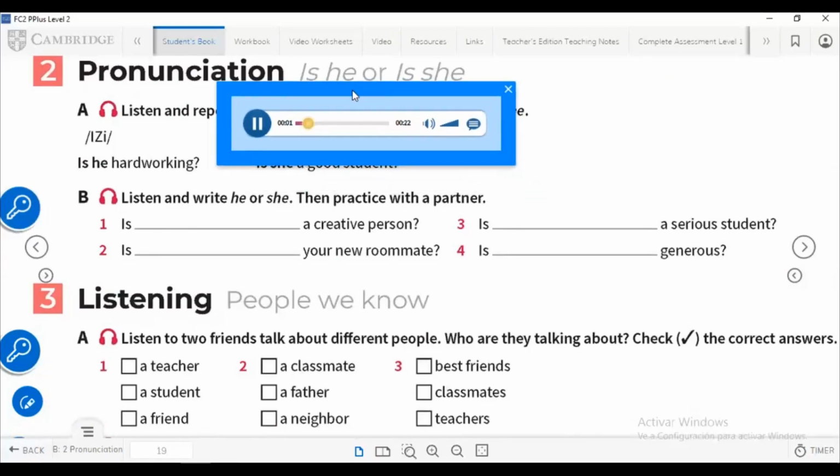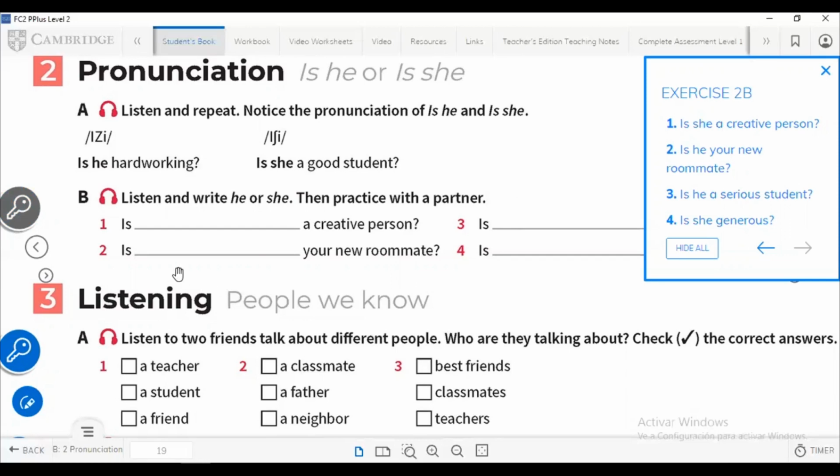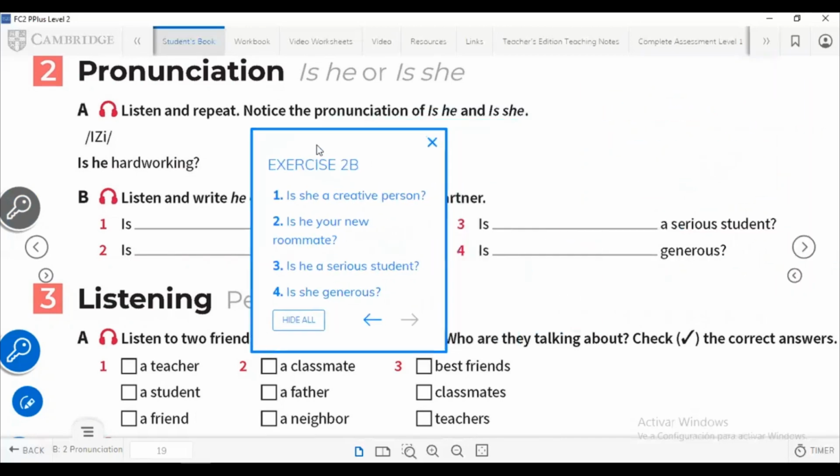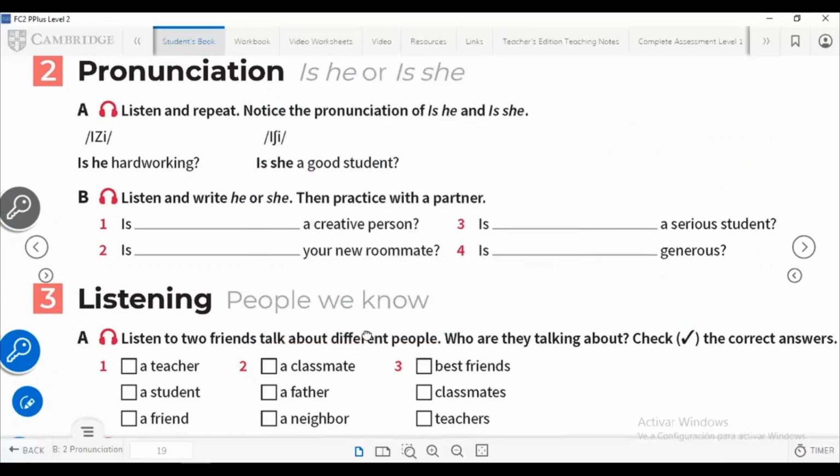Part B. 1, Is she a creative person? 2, Is he your new roommate? 3, Is he a serious student? 4, Is she generous? Okay, your answers have to be like this. Is she a creative person? Is he your new roommate? Okay, like this, for example. Is he a serious student? Is she generous? Okay, so let's go to the listening part.